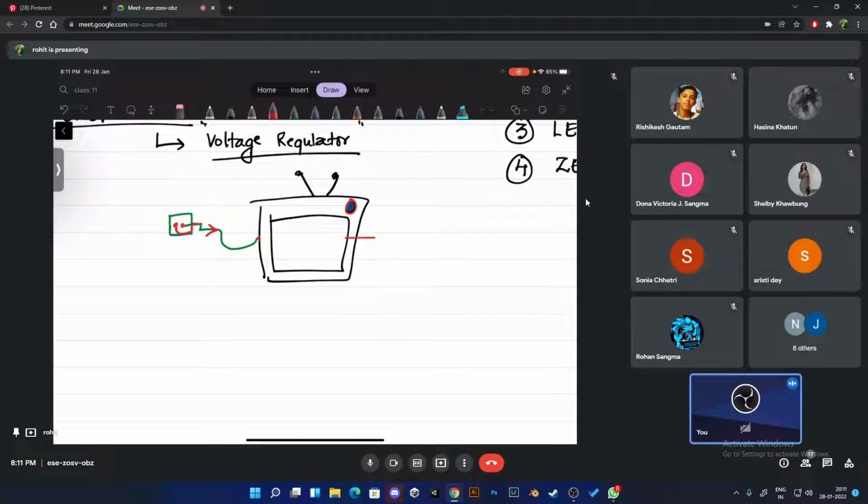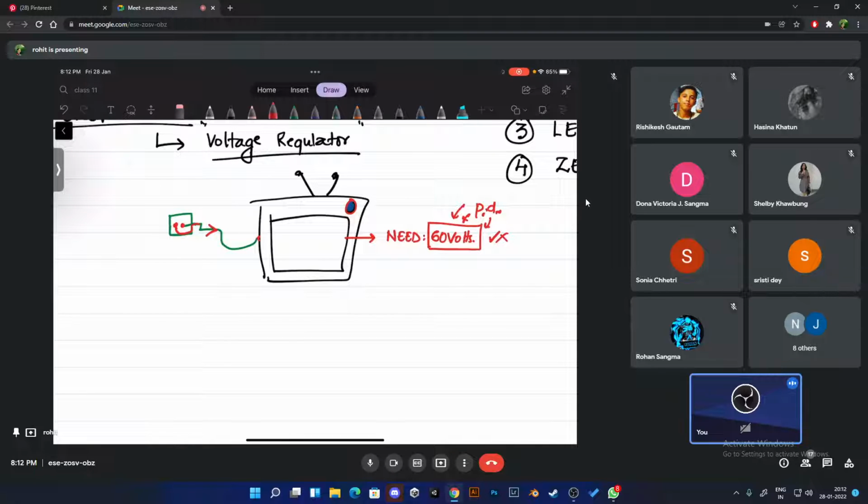Imagine your TV needs let's say, okay, 60 volts. Just an example. New LED TVs, they need very less. Old TVs, they need very much high voltage. Let's say 60 volts for the time being. Can you say what is 60 volts, guys? So your TV needs how much? 60 volts, right? Yes or no? If your TV does not get 60 volts of potential difference, just an example, your TV will not work.